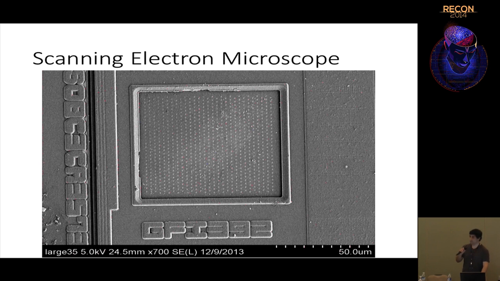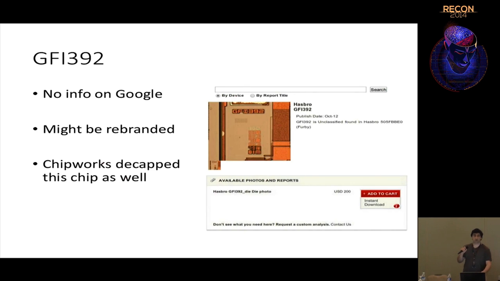So I Googled GFI 392, and there were really no results at all. So maybe it's just rebranded. Maybe Hasbro bought this chip and they put a different marking on it, their own internal marking. So this is probably some other company's chip, because I don't think Hasbro has any semiconductor fabrication factories of their own, at least. But I did find one site that had a hit for this.